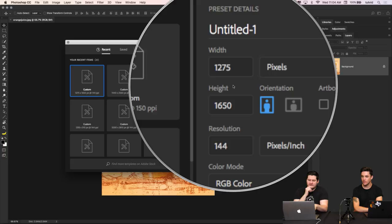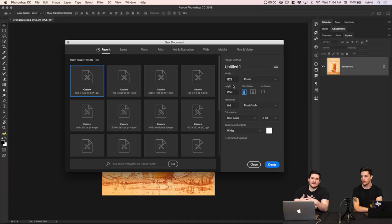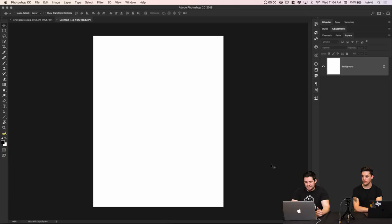It's a little bit of an arbitrary number that I just picked out. It's more or less the aspect ratio I want. You could make it bigger, you could make it smaller, obviously. And for a true blue print job, number one, you'd probably go CMYK, and you'd probably also go a bit larger in terms of the actual pixel dimensions. But because this is a tutorial and an example for today, I'm gonna go with something that's nice and fast and easy for my meager little computer to handle.